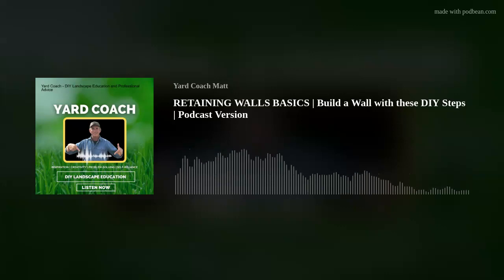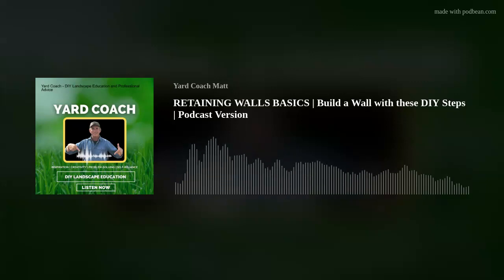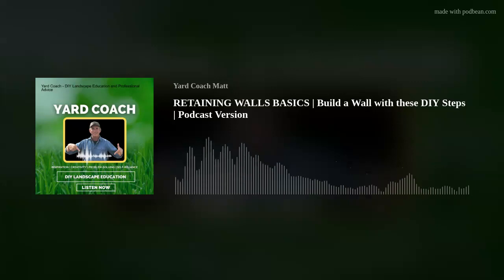So let me leave you with this part. This is probably the most challenging because people don't have the power equipment to do it. And it's a beautiful, beautiful way to retain a hillside. But unfortunately, the cost is kind of prohibitive, but I thought I would share it with you. And that is natural boulders. Natural boulders are a gorgeous way to do a retaining wall.